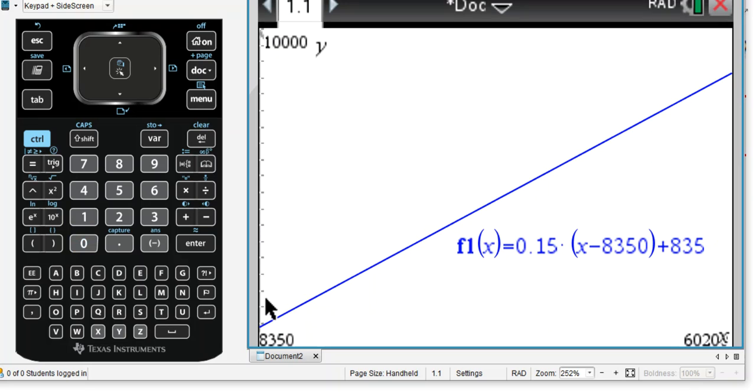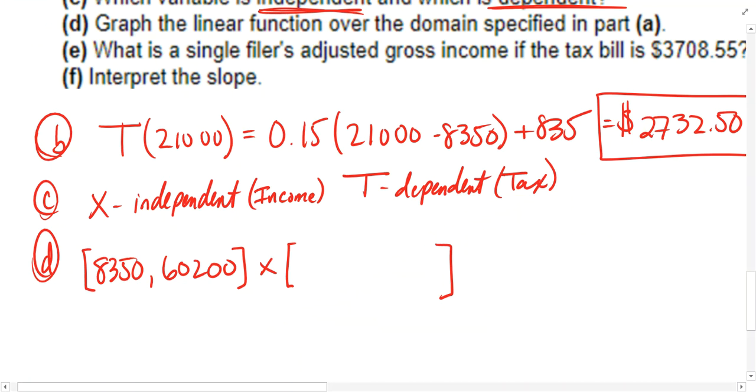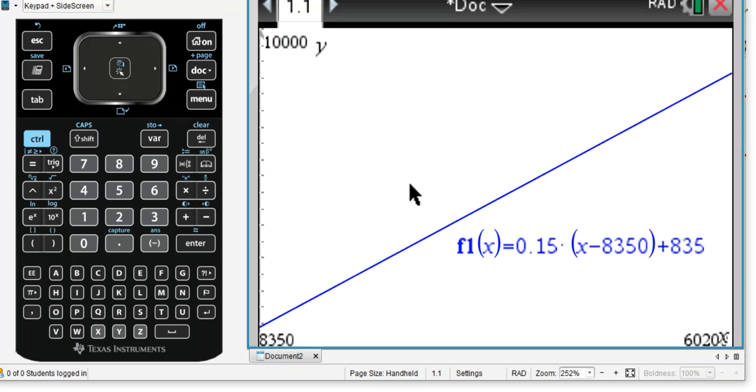That doesn't change the look of the graph too much, but it does give me a nice boundary to consider. And so 0 to 10,000. And now we have a nice graph on our calculator within the domain specified. And we should be able to choose the correct answer on Math Excel from this point.